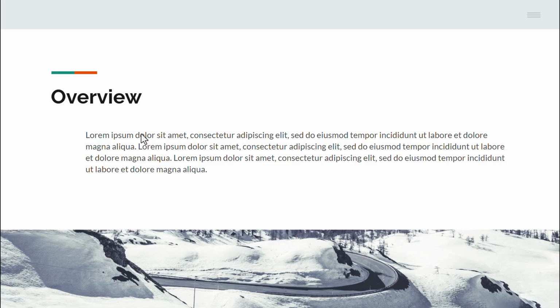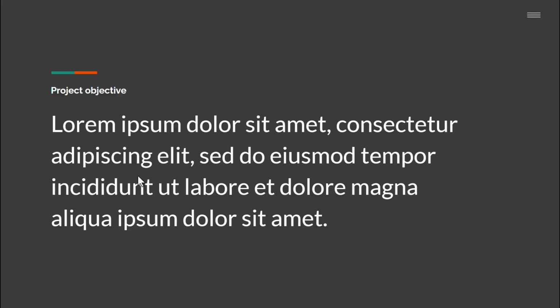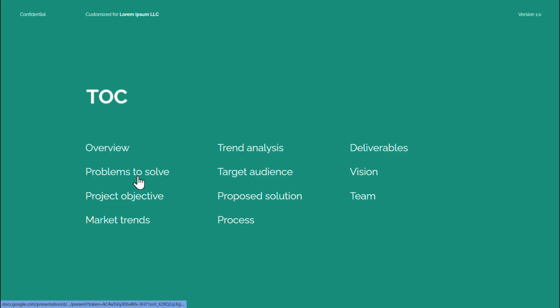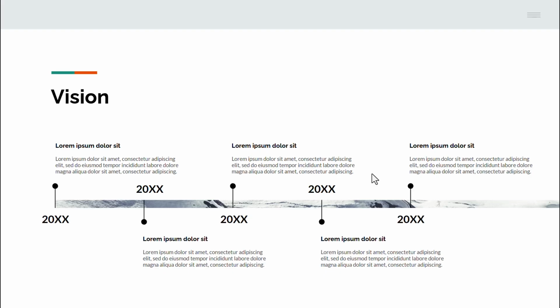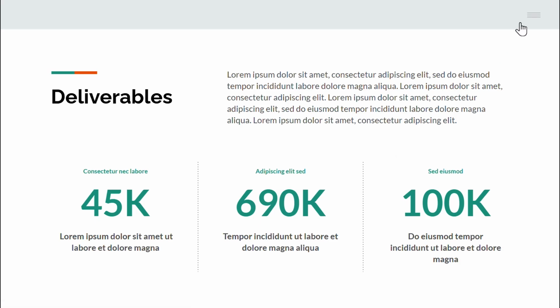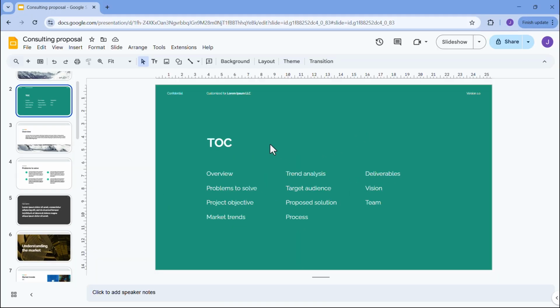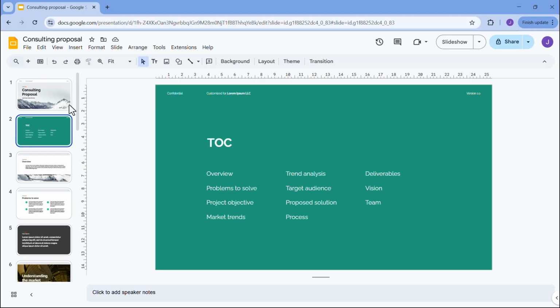And as we go through, you'll see here they have some formatting up top. We can click into things to link to it, which is nice. You can link into each one. So if somebody's like, this is what's on the agenda today, and they ask, oh, can we quickly see the vision? I can skip straight to the vision. And then I can go back. Or the deliverables, and then go back. So really cool options as you use some of these templates.